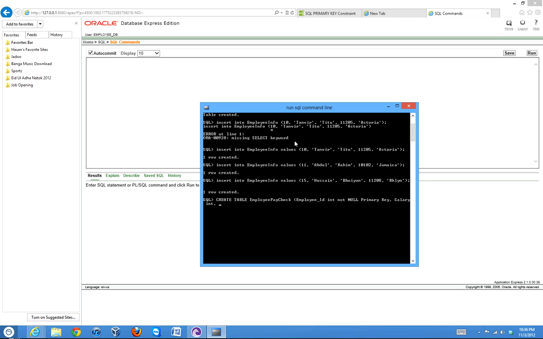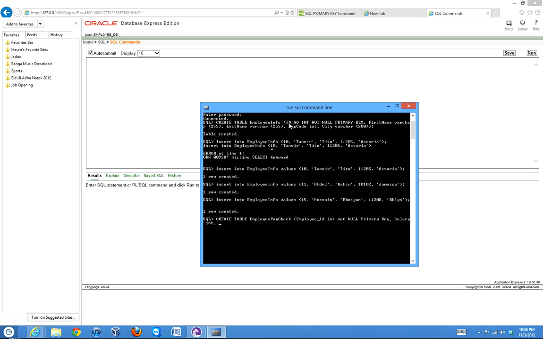In order to do that, I need to copy this ID num. That's what I used, ID underscore num as int. Then I have to type constraint, and then I want to share the salary, right?